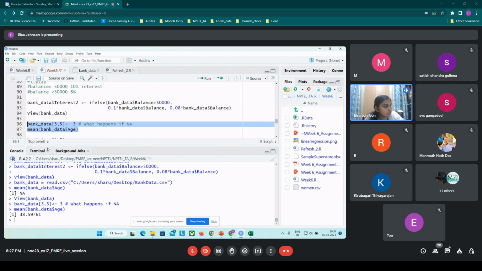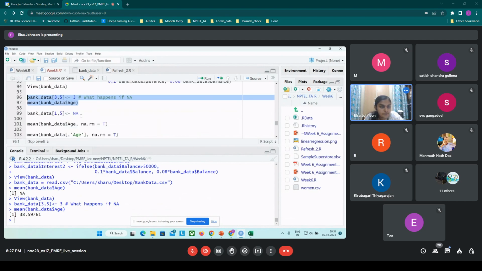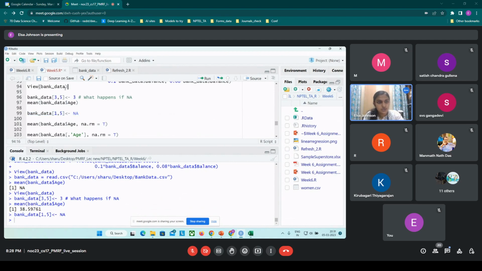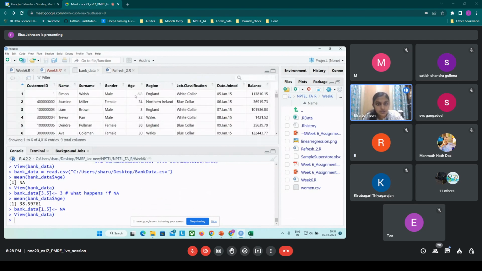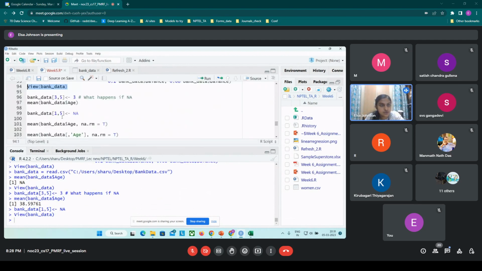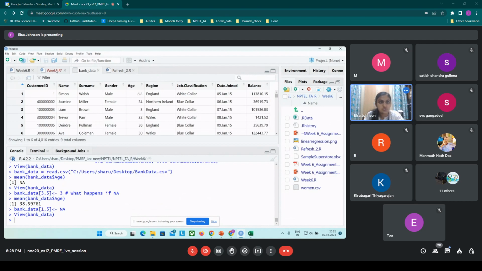So right now it's okay. Mean is coming as fine. Now I'm just changing it again, so we'll remove that. Now there is one other thing. You can calculate the mean. Whenever NA is also present, for example I am rechanging the value and I set one of the columns, the first column, and then I'm viewing the bank data. Right now for the bank data, we have just given this statement, 1 comma 5. So 1 comma 5 is NA now.